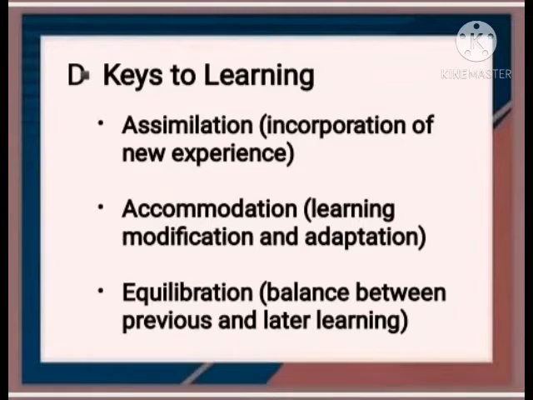So, next is the equilibration, or balance between previous and later learnings. Meaning, kung ano yung tingin niya sa isang bagay noon, ganun din ang tingin niya ngayon. Kumbaga, binabalance niya yung new information na alam niya into old knowledge or informations na nagagathered niya. So that is the equilibration rather, nagkakaroon ng balance, nagtitimbang siya.